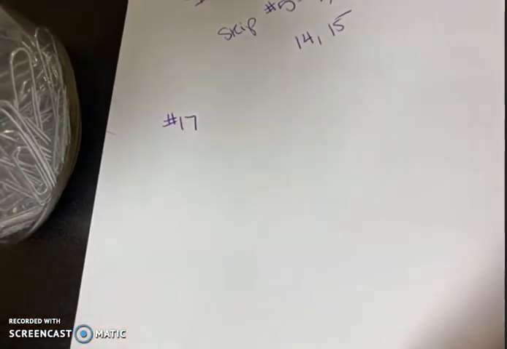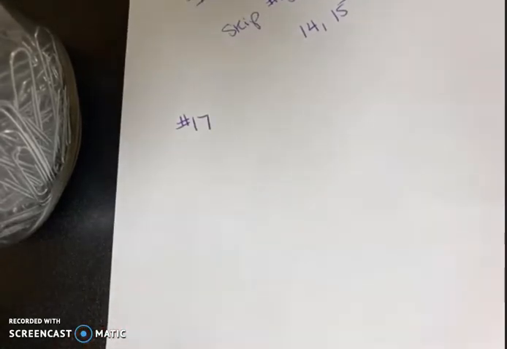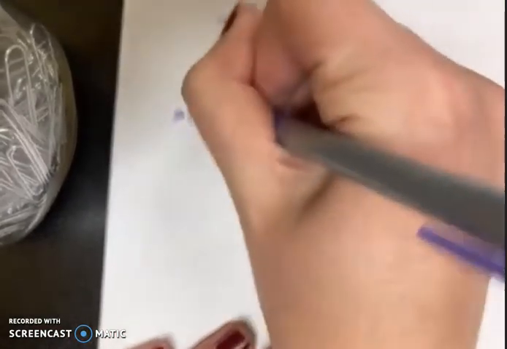So number 17 says we want to factor the polynomial completely after using synthetic division. So far, we've been using synthetic division and saying, hey, if the remainder is 0, yes, it is a factor, and we've been using it to divide, but it can do so much more than that. If something is a factor, well, then we can use it to write it in factored form. And that's what 16 and 17 on your homework goes over.